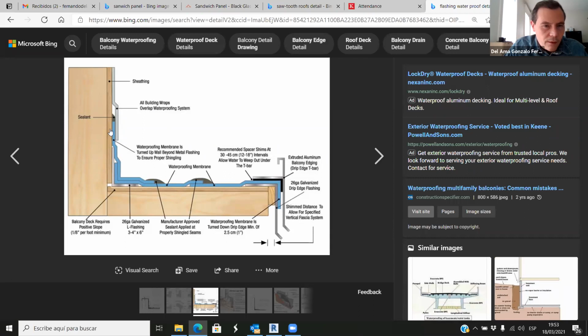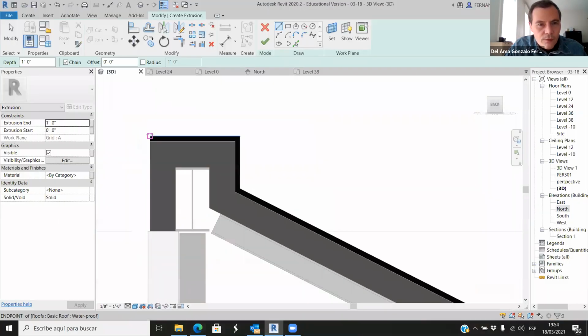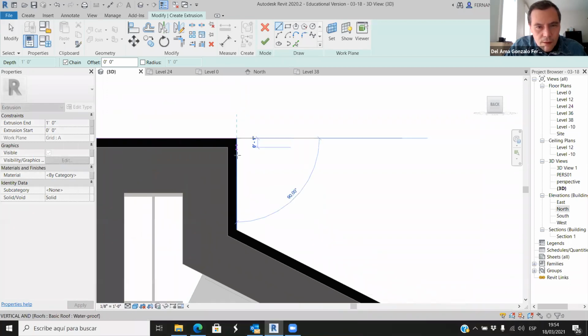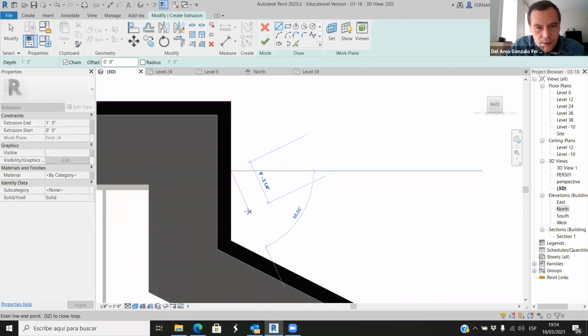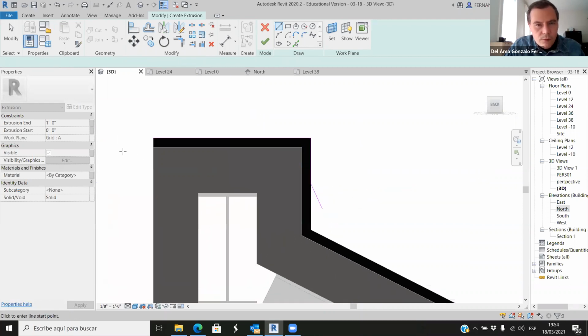The roof membrane. Okay, but as you can see, especially corners are quite difficult to protect, and everything is about overlapping things. So we have this, we overlap this layer, and then we overlap this layer because we have to prevent water from entering the building. But something like this is a flashing. It's like an aluminum element that protects part of a wall or a roof. So I'm going to do this here, and it's just to go out this way.